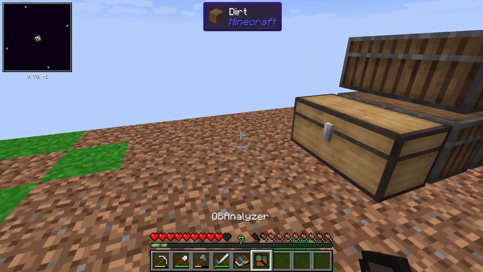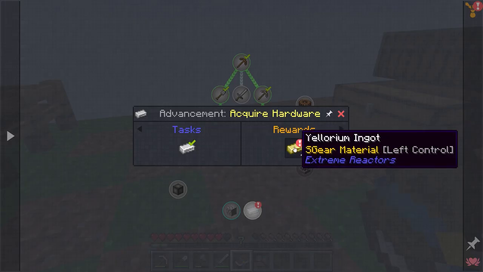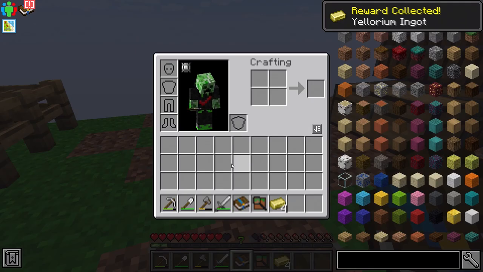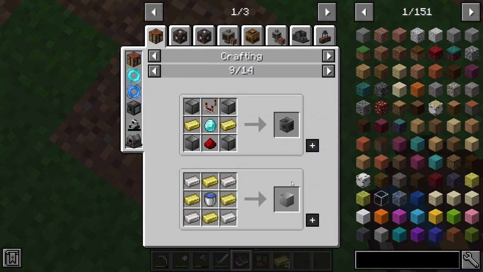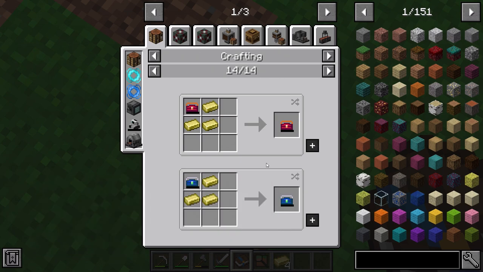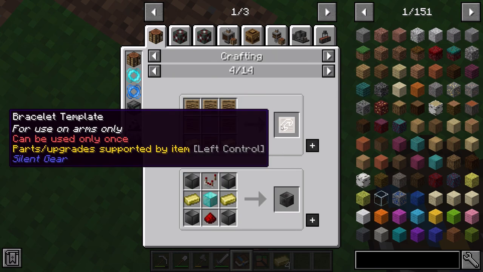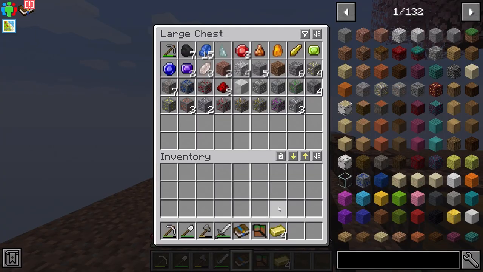So I did get some rewards. So what do we get? What do we get? So it says we got an advancement. Yellorium. Ha ha ha. We can make stuff with that. I'm sure it's almost just like yellow cake uranium. We can make reactors again with it. We have actually a lot of stuff with it. So we can make a crimson repair kit. We can make an azure repair kit. Okay. All right. Crude repair kit. We can make a ring template, which I do not know what a ring does. We can make a bracelet. We can make a lot of stuff with Yellorium. It's kind of weird to say.